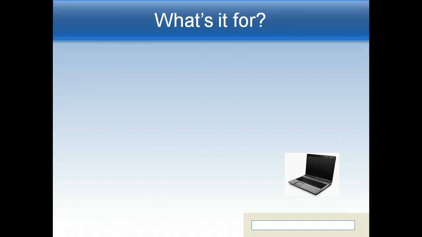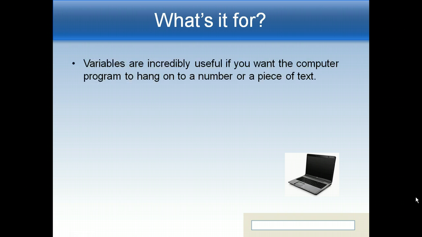All right, so the next question is, a variable is a storage space where we can keep a piece of data, but what do we use it for? I'm going to give you a quick and easy example. Let's say we have our computer and there's a program running on it. You can see the computer down here, and there's a program running on it right here, which has a text box in it. What do we use the variable for in the program? They're very important when we want to hang on to a number or a piece of text for later. If I want to hang on to something and do some other stuff and come back to that original number or that original piece of text, variables are perfect.